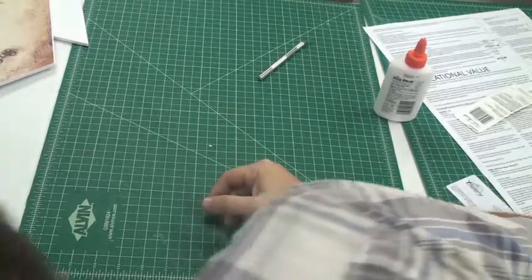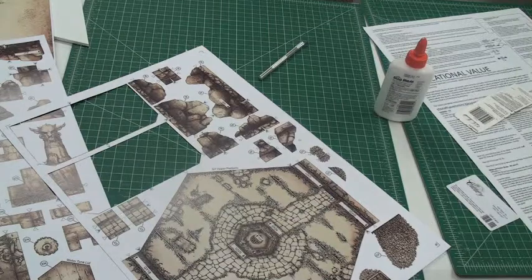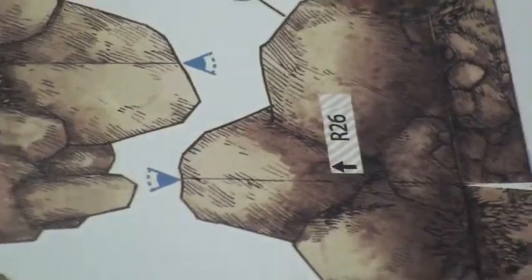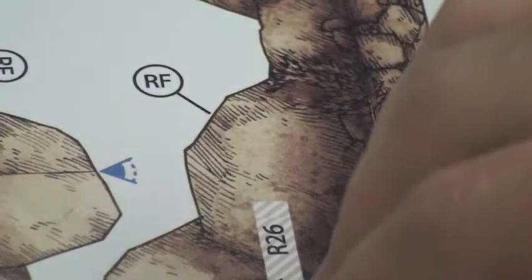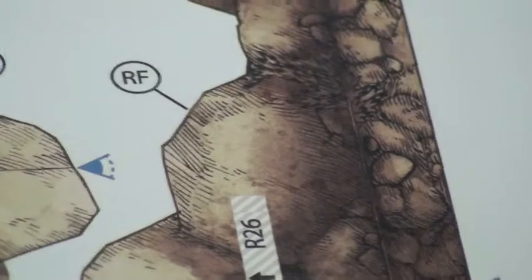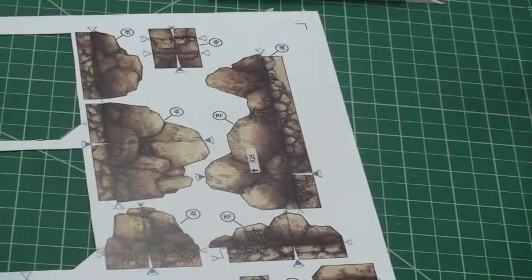Ready to move on to cutting out the parts. Now, scoring the parts. Forget I said cutting out. Scoring the parts, okay? So, we got our parts, and as you can see here, these parts are all labeled RF. See that? So, cut out all the parts labeled RF. They're going to be on two pages: page 8 and page 4. Well, first we're going to score them all, then we're going to cut them all out, and then move on to the next stage.